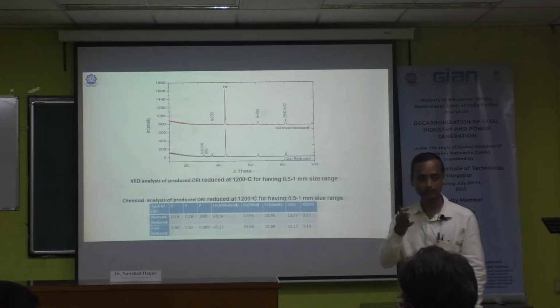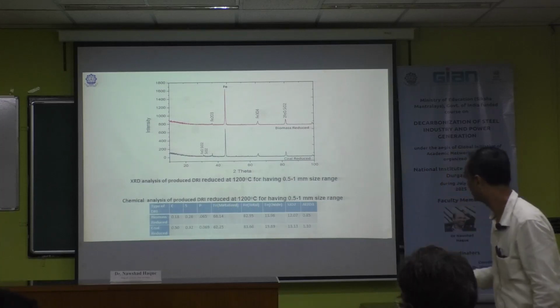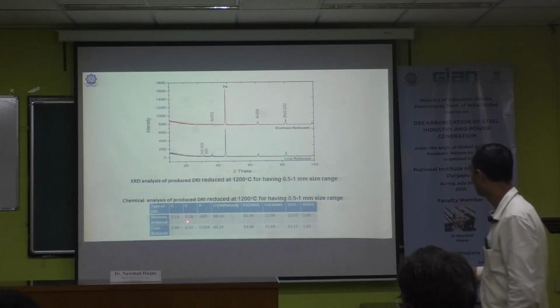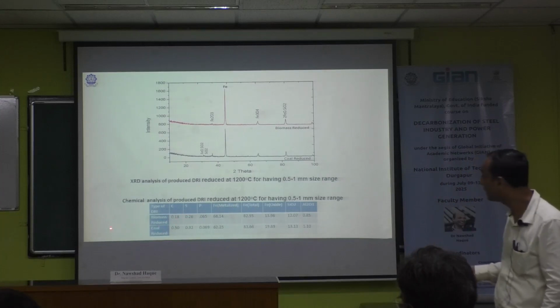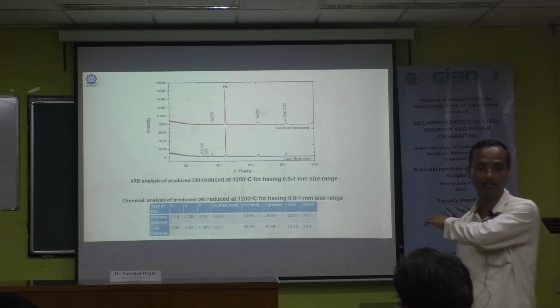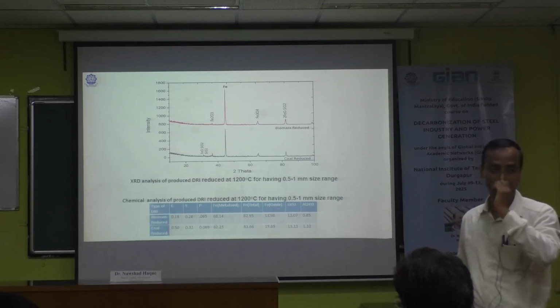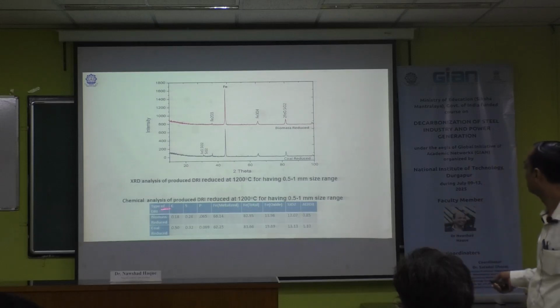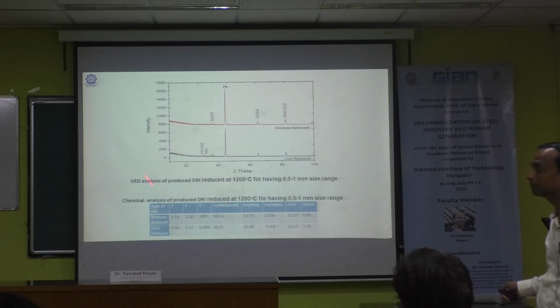The sulfur content is quite high, 0.260. No, this is not. This is the DRI. This is the analysis of DRI, and I missed the analysis of steel which we produced from these two types of DRI. So this DRI will go to EAF, but before charging the EAF, this is the composition of DRI which is produced by reduction with biomass and reduction with coal. So this is the output of DRI.